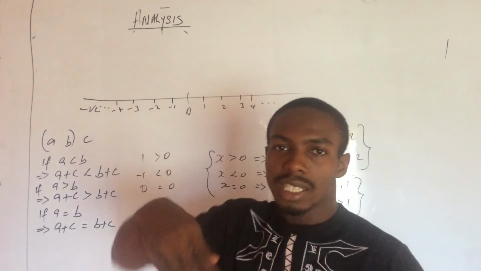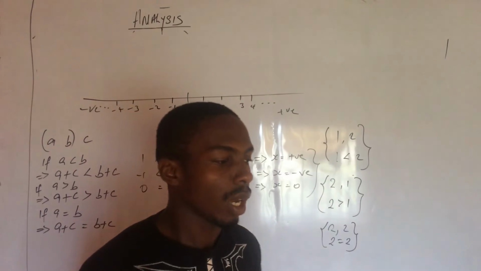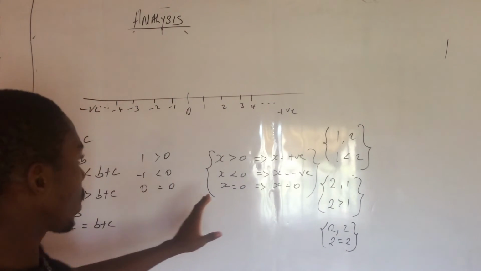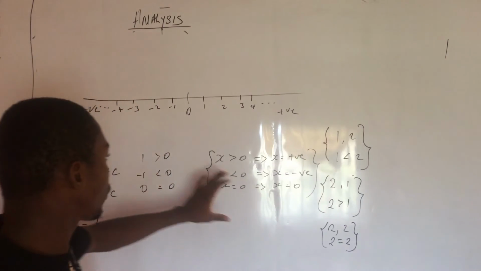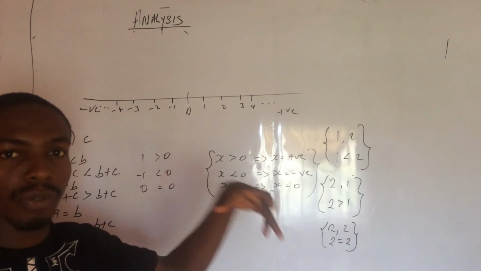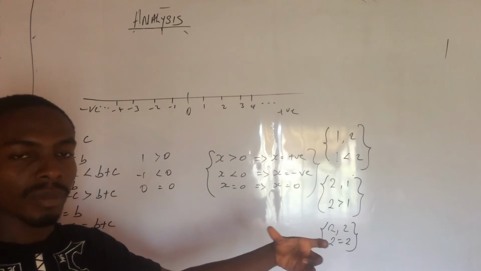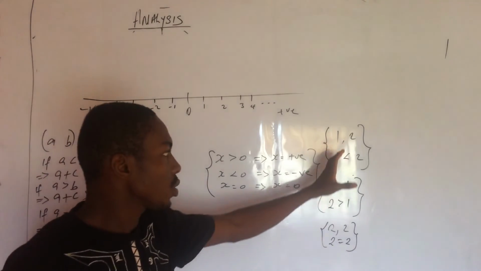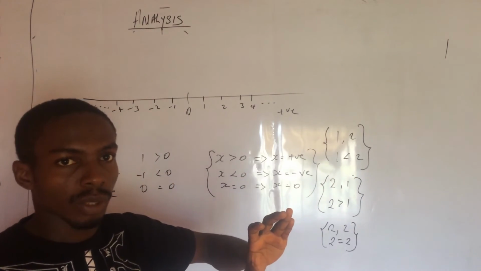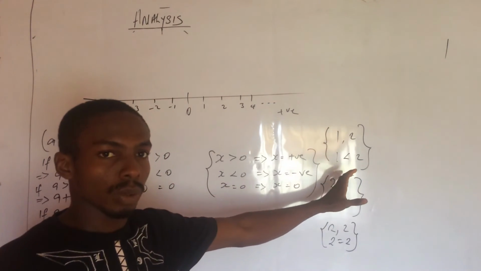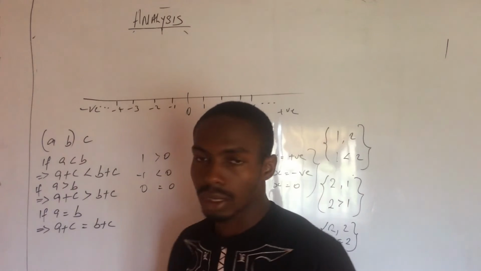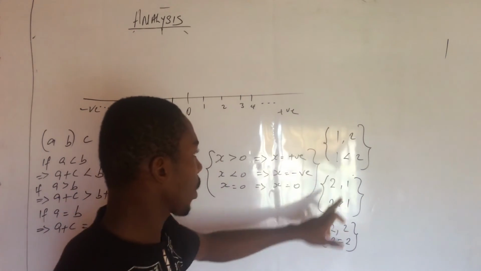Now, I want to relate this back to real life. For any one number picked from the set of real line, this must hold. Yes. For any two numbers picked from the set of real line, this must hold. Yes. For any three numbers picked from the set of real line, this must hold. Yes. Let me start from two numbers.